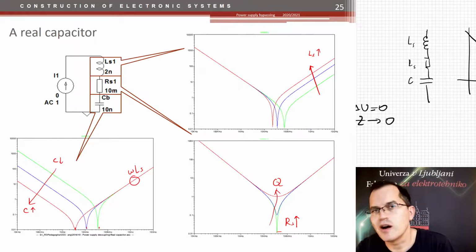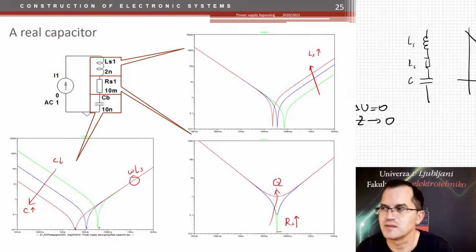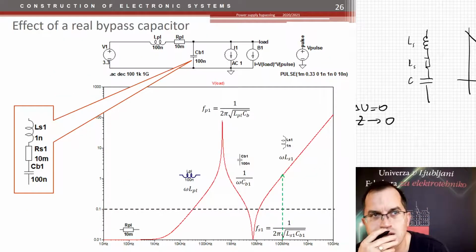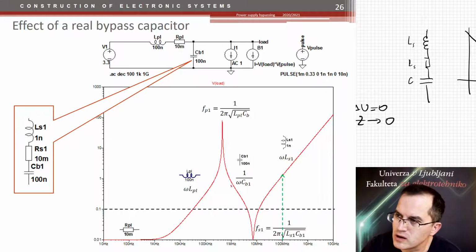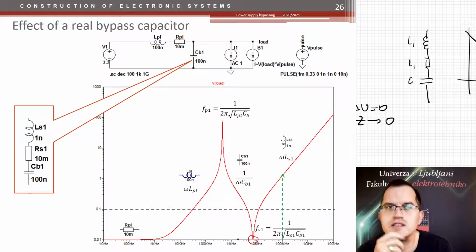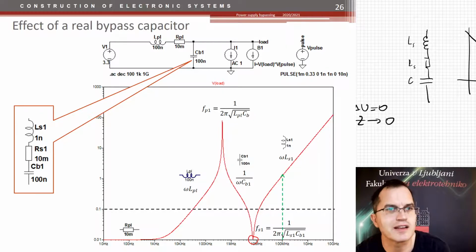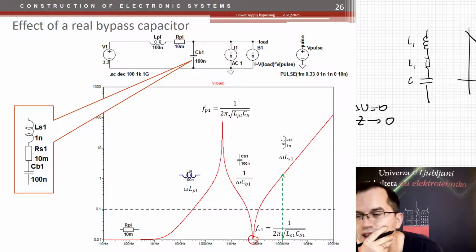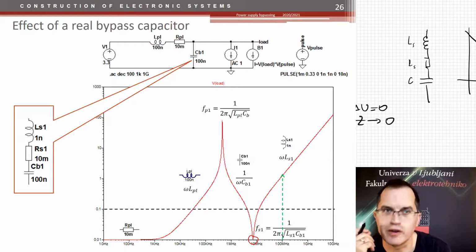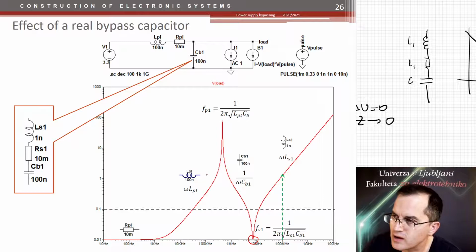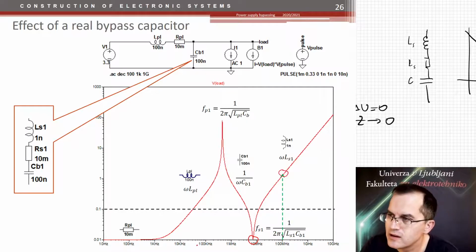So I'm putting now a real capacitor in my circuit. That's a real capacitor. So what do I get? Instead of having very low impedance at high frequencies, it now introduces additional series resonance. And this series resonance is good because there I have very, very low impedance, but then you have the inductive nature of this capacitor, which increases again. And that's really bad, because now I have again problems at high frequencies.